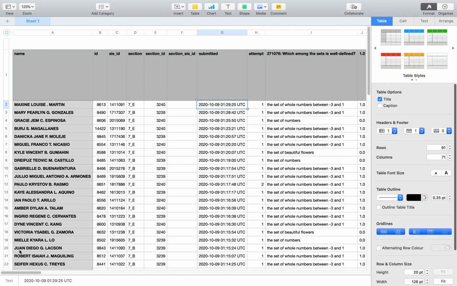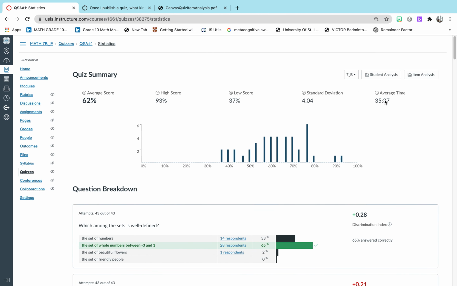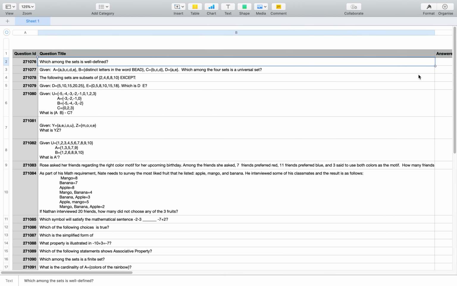Next is the item analysis, which I would like to dwell more on. If you click item analysis, it will generate a CSV file that will look like this. I will try my best to break down what the different components of the item analysis are.